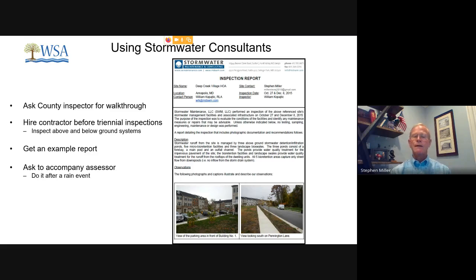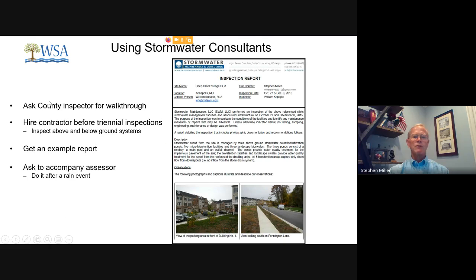And then I would ask whoever it is that you are going to have come out and do this inspection if you can get a copy in advance of an example report, so that if there's anything else that you want them to do that is not indicated within that report, you can add that to the RFP. We weren't able to accompany the assessor, but we were able to make comments on the first report, and the assessor actually came back out a second time based upon the questions that we asked, and that ended up improving the quality of the report that we had.